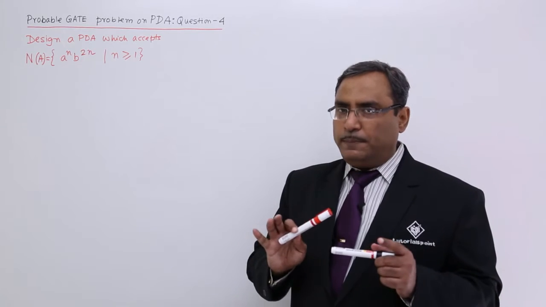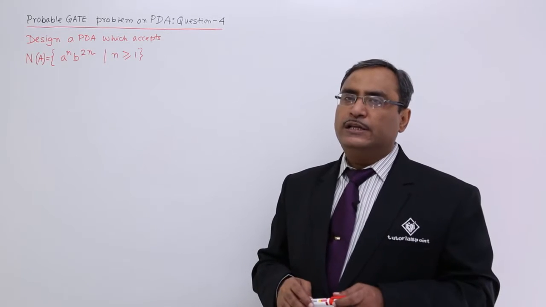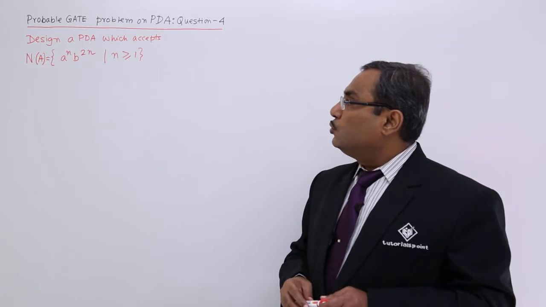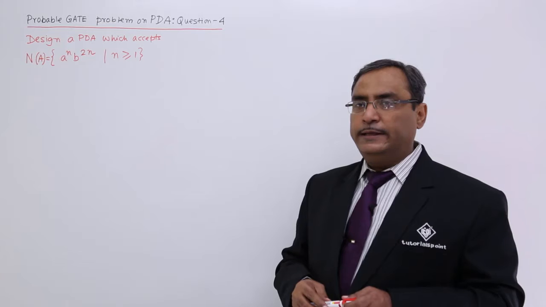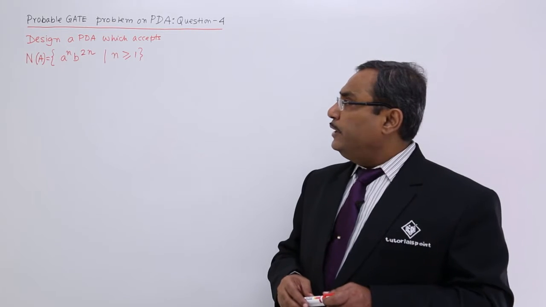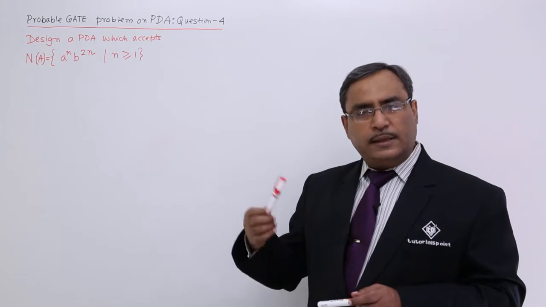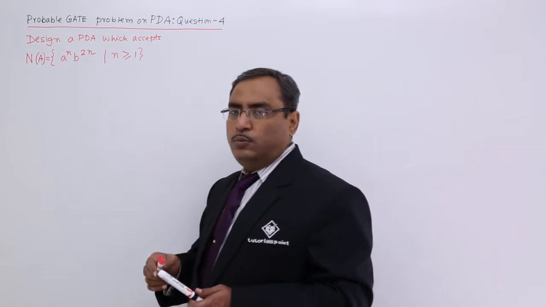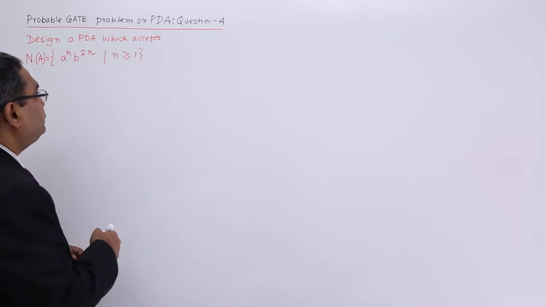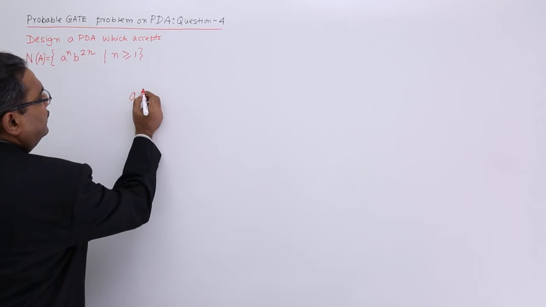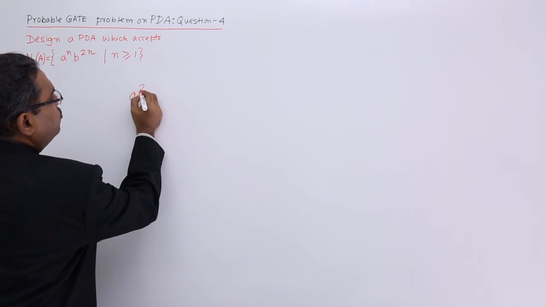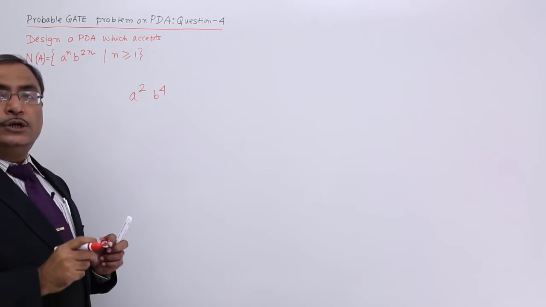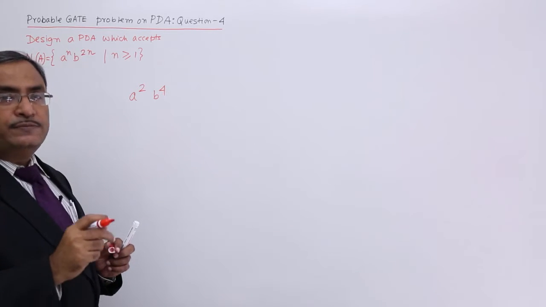So, at first we should do the planning of how we can implement this, then we can design the PDA accordingly. So, how to solve it? What are you thinking? We can do it in this way. I am giving you one suggestion. The same problem can be solved in multiple different ways. One way I am suggesting here is that, let us suppose I have 2 a's and 4 b's, because n is equal to 2, so 2n means 4.